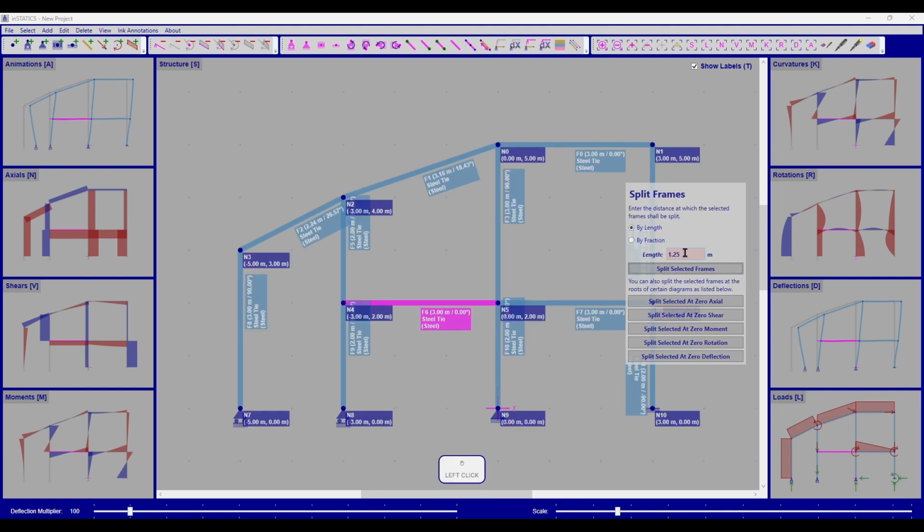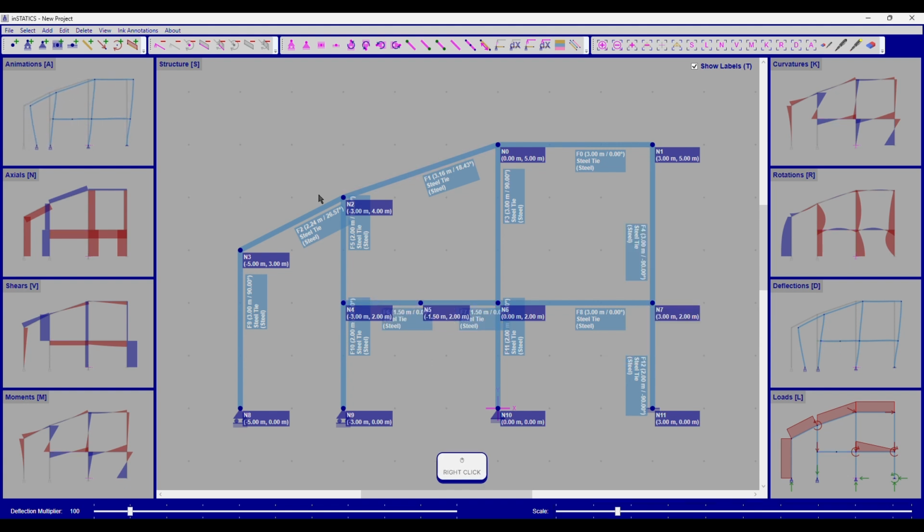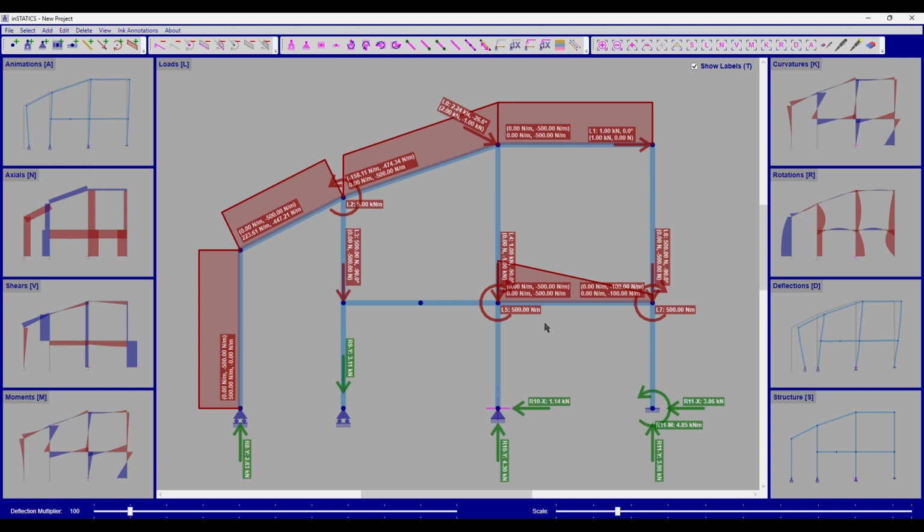If you're looking to apply a node load to the middle of a beam, please keep in mind that you will need to split the frame at that location. You can provide the precise location of the load with the splitting function. Give the distance, then apply your force on the node you created. Never forget, a node in the middle of a frame does not mean it's a hinge. If you're looking to apply larger loads, you can use the letter E for scientific notation.